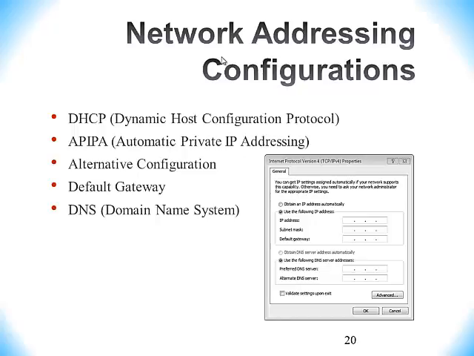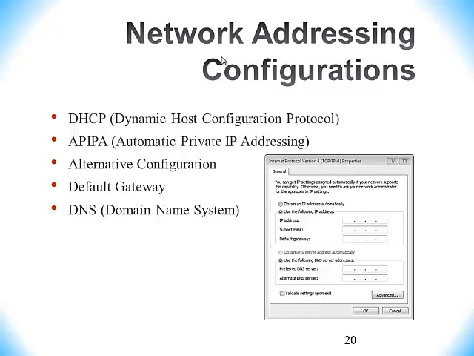Windows computers support automatic private IP addressing, which assigns an IP address and mask to the computer when a DHCP server is not available. An alternative configuration can also be used. An alternative configuration is used when DHCP could not assign an IP address, such as when there are network problems or the server is down. An alternative address could also be used on a laptop where at work DHCP is used, but at home the addresses are statically assigned.